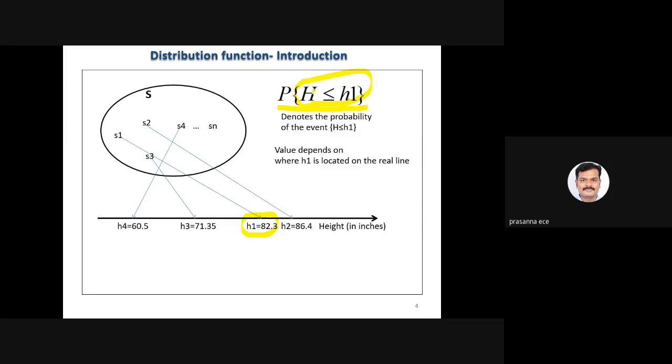The capital H denotes the random variable, that is, the steps we follow. So a random variable is not random, and it is not a variable. It can be considered as a subroutine. If you are aware of programming, we say there are functions and subroutines. The capital H represents a subroutine, a collection of steps to follow, and the small h denotes the results of the subroutine. So what does the quantity inside the curly brackets mean?